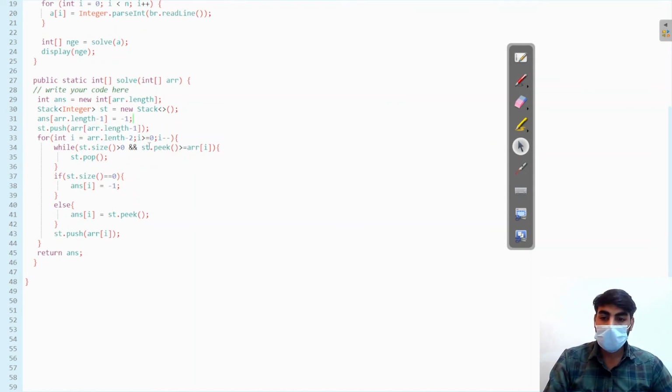Then we start iterating and check if the value at the peak of the stack is greater than the current value, then we keep popping until it becomes less or the size becomes 0. If the size is 0, we are adding -1. If the size is not 0, we are adding the value at peak, and then we push that element arr[i] in the stack and return the answer at the end.